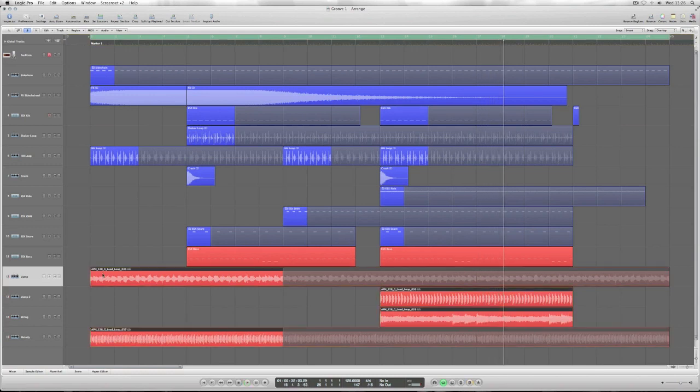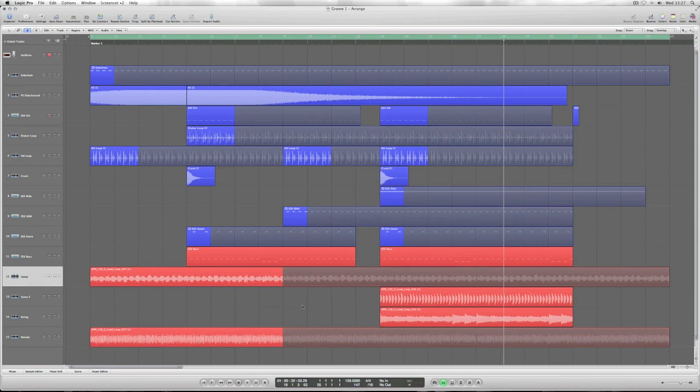As you can hear, they're all working really nicely together. They're all in the key of G. Everything's in folders in key order, so it's nice and easy to work out. But you can always transpose them once you've imported them into the sequencer. That's the beauty of the acidized loops.